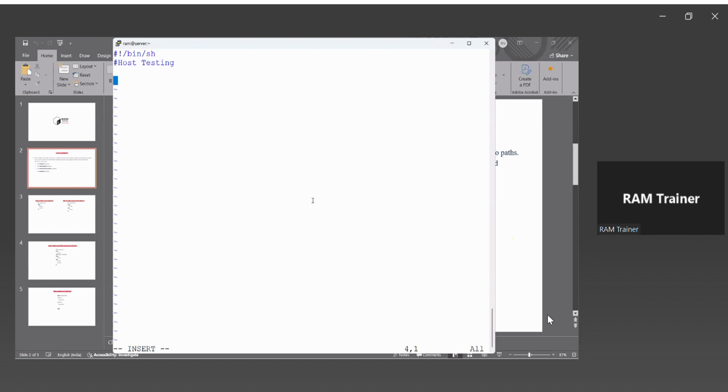I want to create a variable for this. For example, the variable name is host. Host equals google.com, because I want to test google.com. So google.com is the variable. Yes, I have declared one variable here.